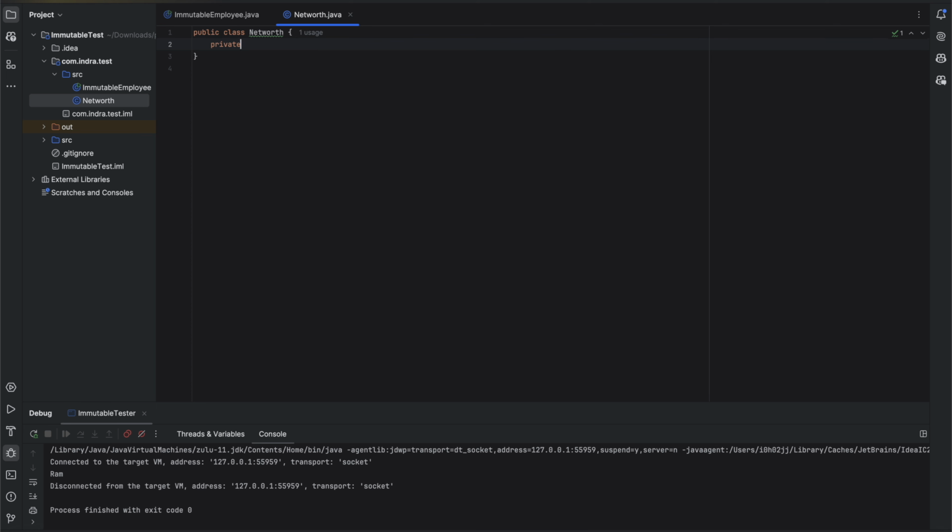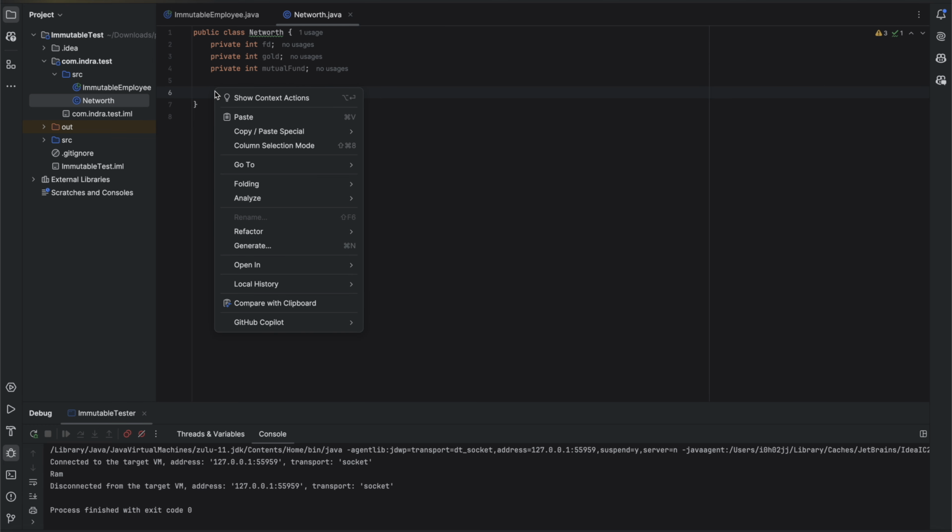So one attribute should be int, let's say FD. What is the amount of FD he has? One more attribute can be, let's say, int gold, and one more maybe int mutual fund. Okay. Now let's create the getters and setters.